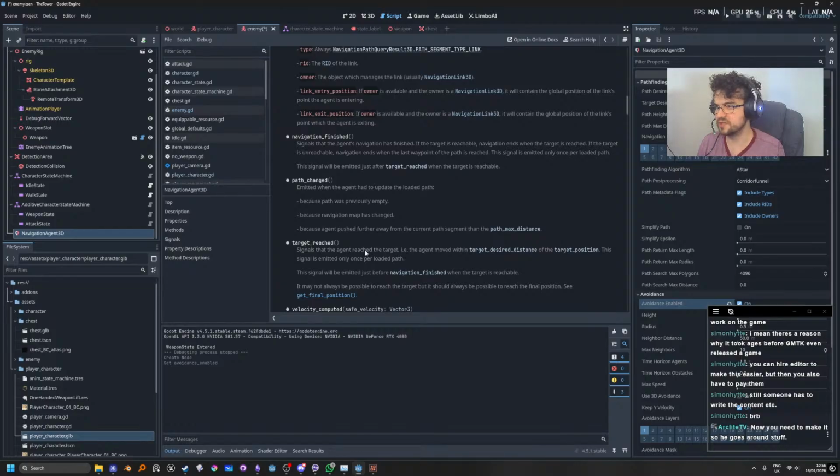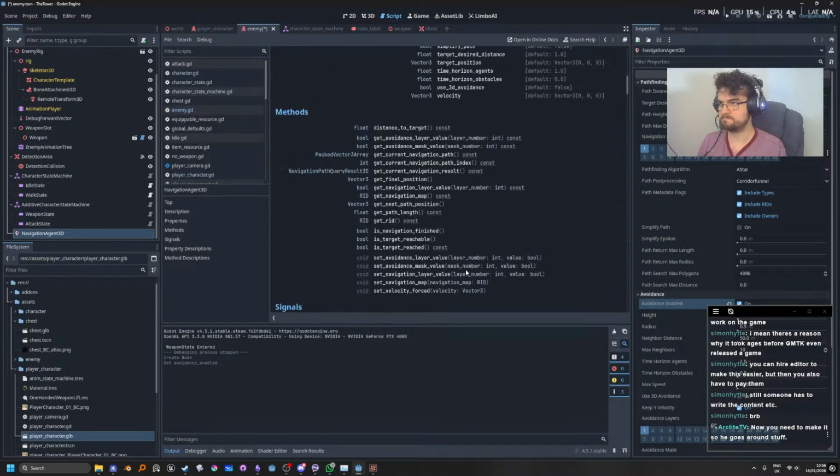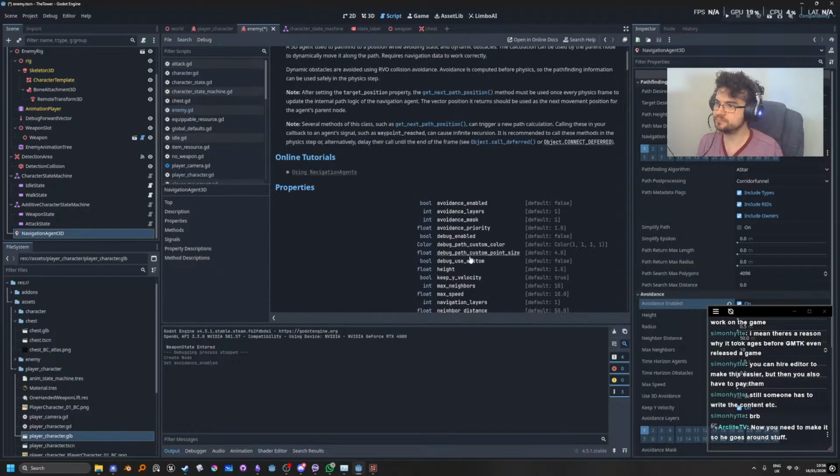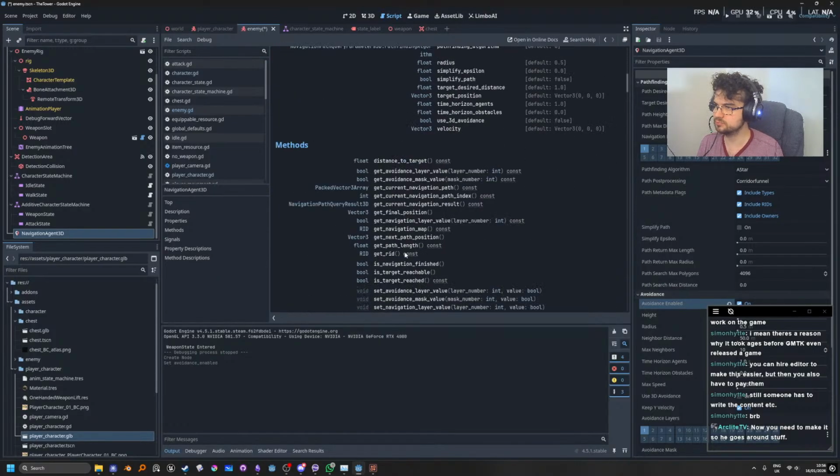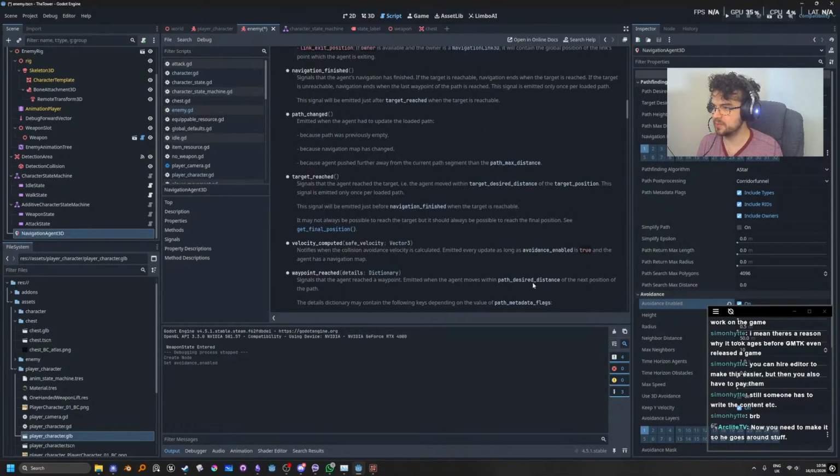Target reached signals that the agent reached a target, i.e. the agent moved within target desired distance of the target position. That's cool. The signal is emitted only once per loaded path. Okay. Yeah, this all looks very, very cool. So now how do we implement it?